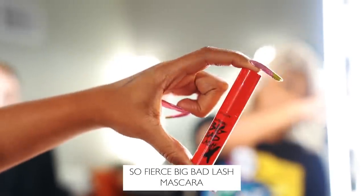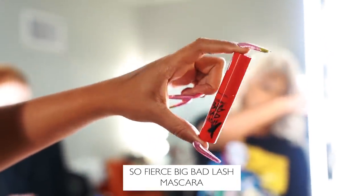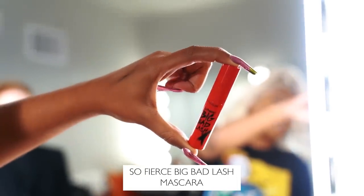I'm savage. And usually I'll be using the goddamn ghetto glue, the beauty supply glue, the track glue, but Lauren is a professional, so she uses eyelash glue. I really like my lashes turned up at the end, so I always push them up. So I like that cat eye all the way through. Go big, go long. Boom, so you're gonna put the big bad lash mascara under your eyelashes that you just applied so you can get that big bad look.